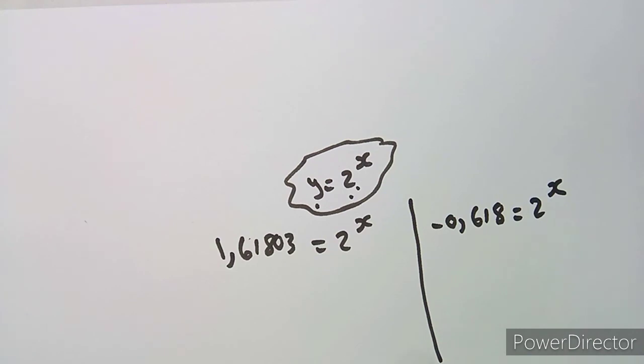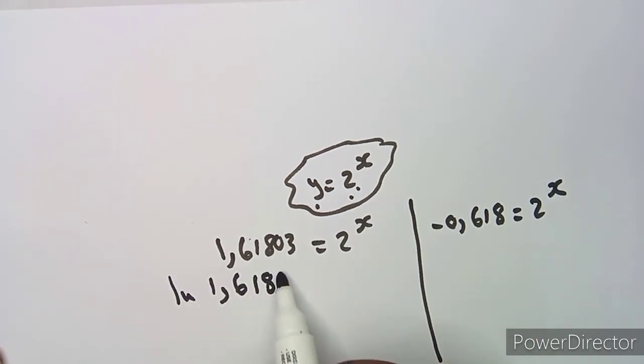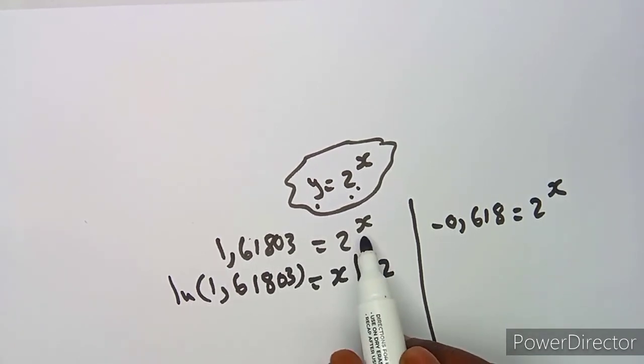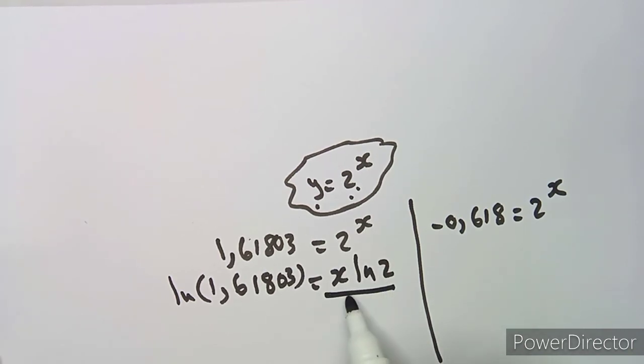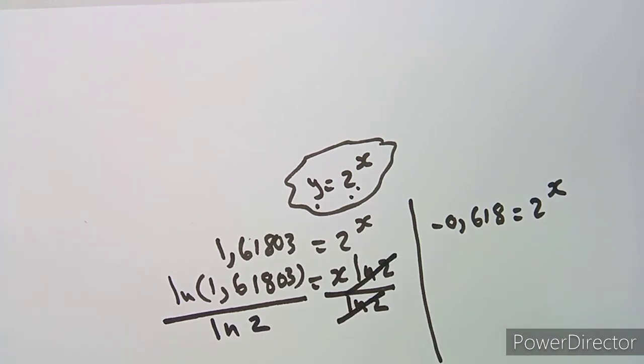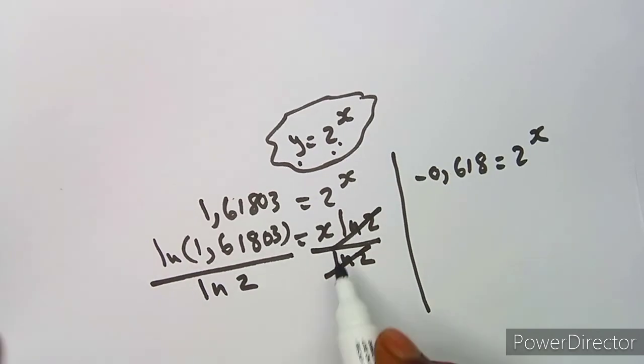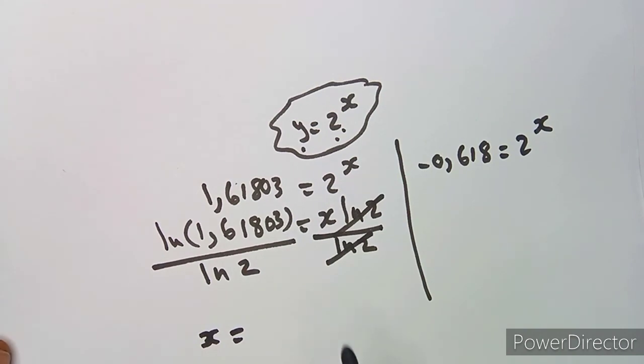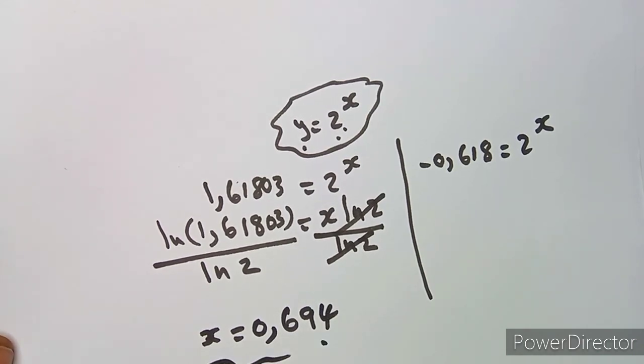Now I'm able to solve for x, but if you are to cross-check here, I'll talk about this. Let's just introduce our log, which is ln. ln 1.61803 is equivalent to x ln 2. Remember this, guys, and I think now you are used to this. Drop your exponent, ln 2. So to find x, then you have to divide by what? By ln 2. Don't panic, guys, this is maths. Just divide by your ln 2 both sides. You have got the value of x in this case, which is going to give you, just simplify properly, 0.69424, something like that. So to 3SF, I'm just going to leave it to this part.